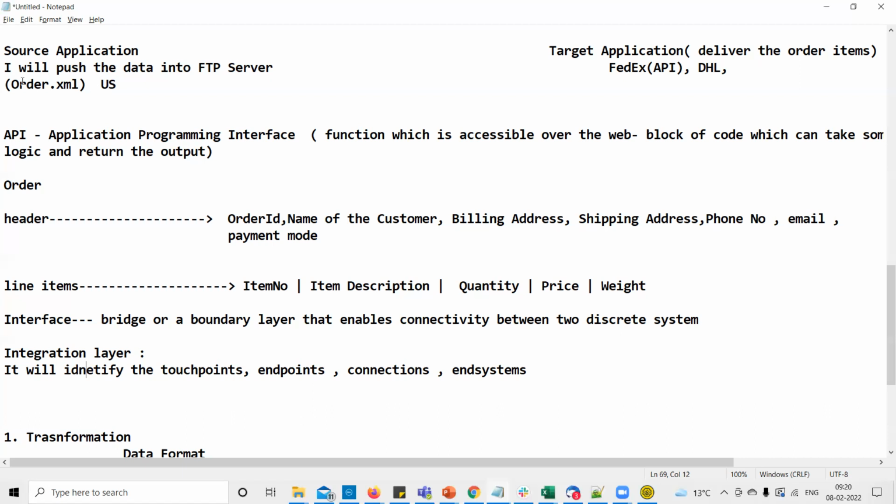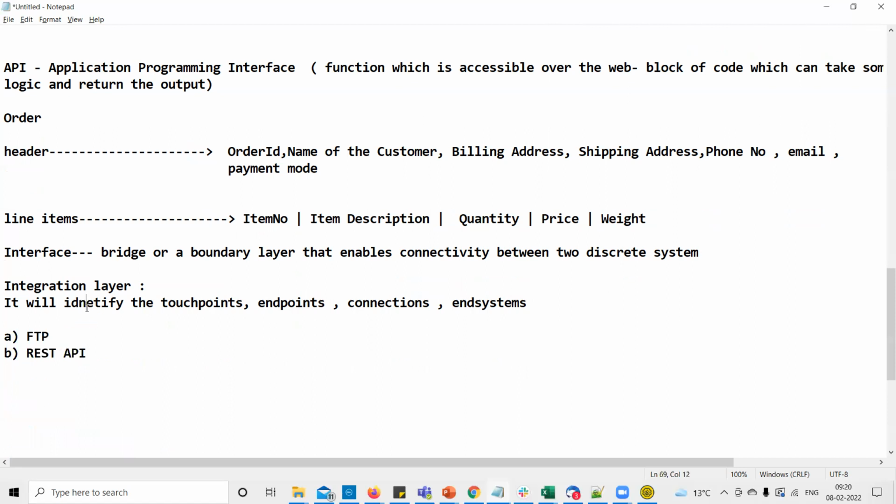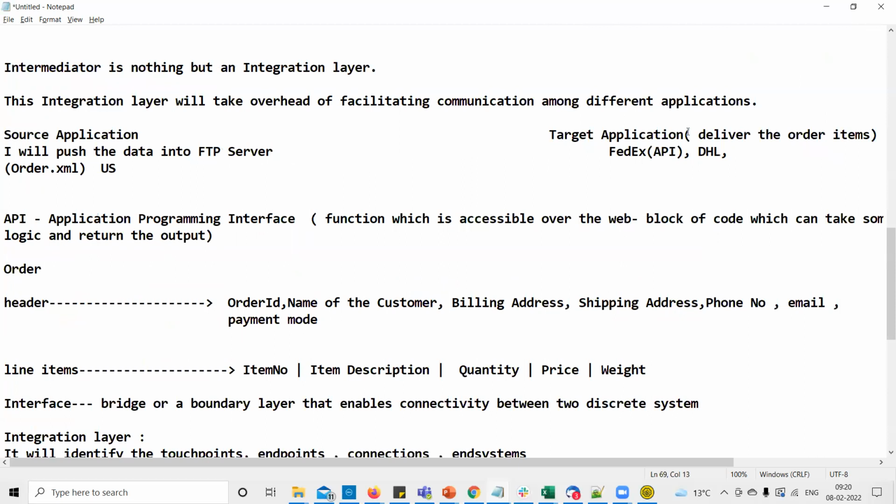In this case, the source application, for me, is FTP, and here, maybe a REST API. Now, let's say instead of FedEx, which is like a logistics partner, I have to send this data to ERP, and ERP is also exposing an API.